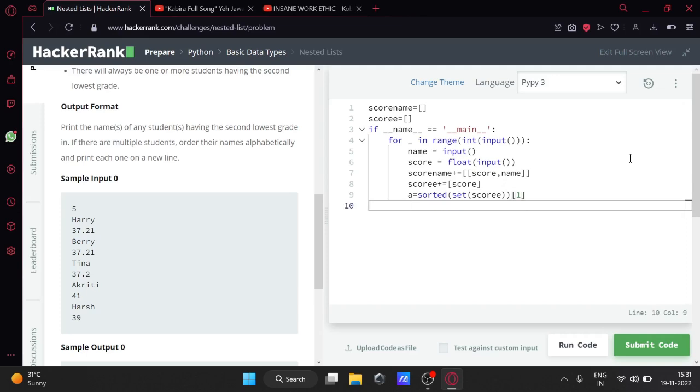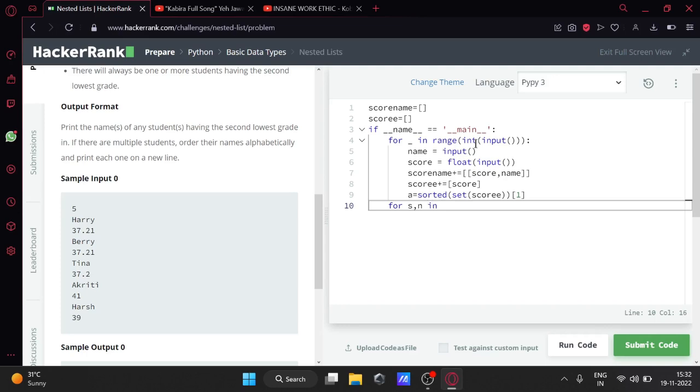Okay, now A is given, so for n comma s, sorry, s comma n, and n comma s both are same, but I'm writing name and score as shortcuts in short form.